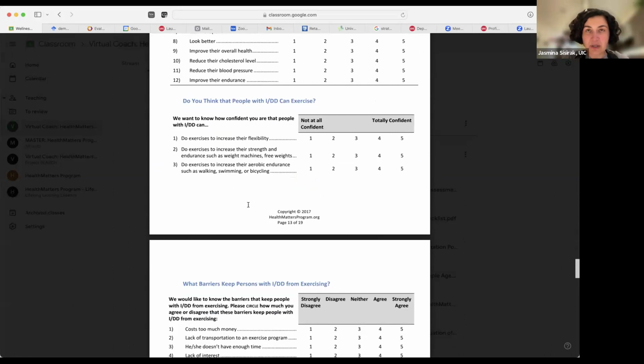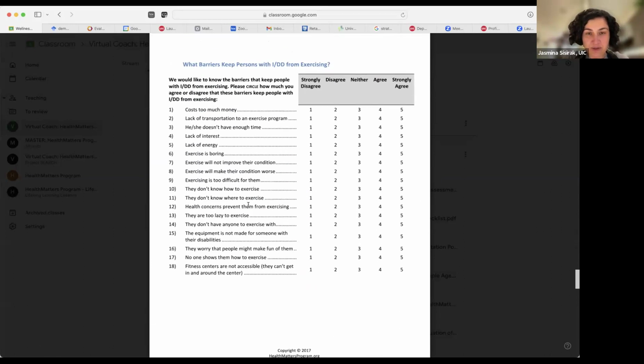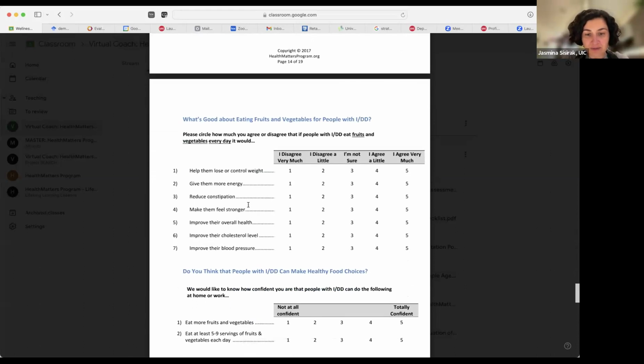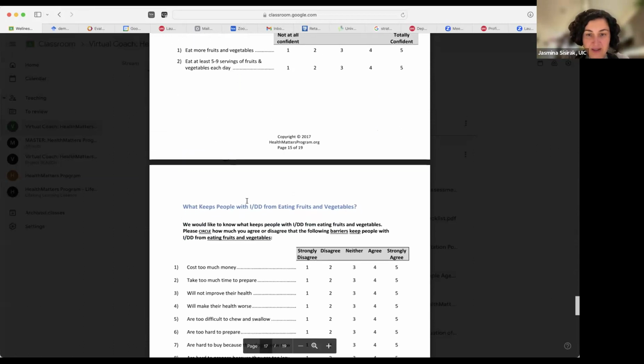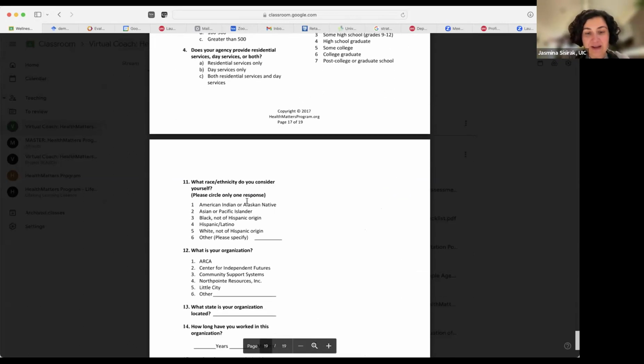So you're getting some attitudinal questions again. And then the barriers that keep people with intellectual disability from exercising. And then what's good about eating fruits and veggies? And do you think that people with ID can make healthy food choices? And then the barriers to nutrition, and demographics.